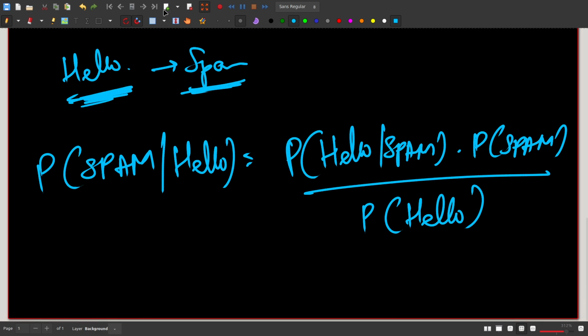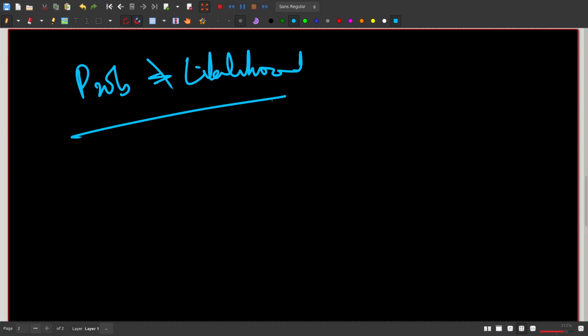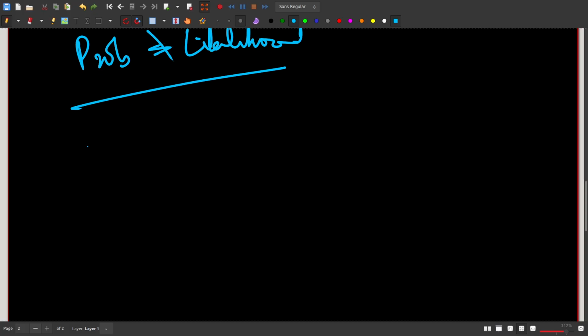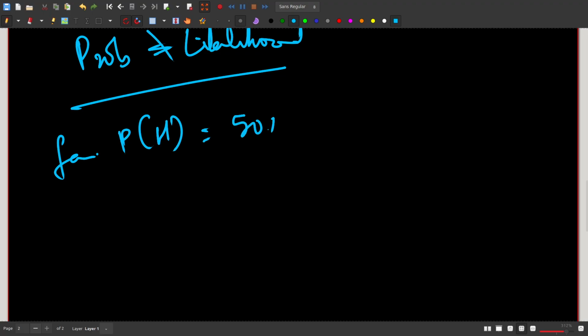Now I could also here maybe talk a little bit about probability not being equal to likelihood, right? They're not the same, they seem very similar, but there is quite a bit of difference. So if I give you a fair coin and I ask you what is the chance of seeing head, what is the probability that you'll see a head, you'll say it is 50%, right? You say 0.5, 50, whatever it is, all the same.